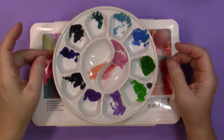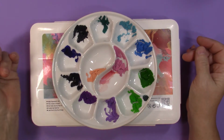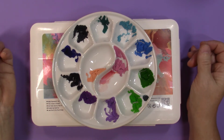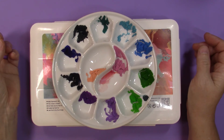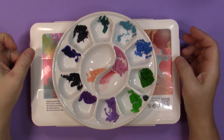So I'm sure that a lot of folks out there may have already known that tip, but since it's something that I just came across myself, I just want to make sure that I did a real quick video on it and let you know a little bit of glycerin and water is your friend when you are working with these Jelly Cup Gouache sets.